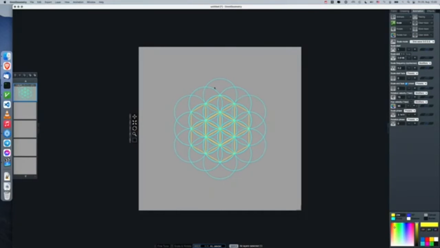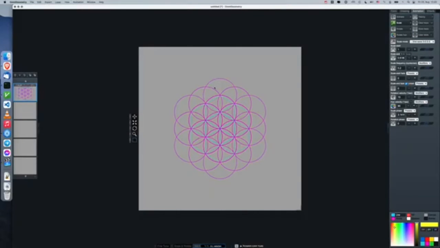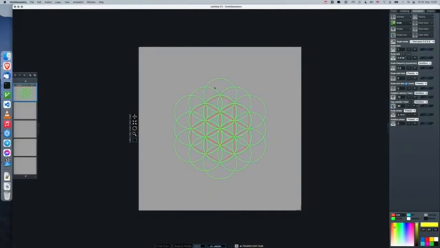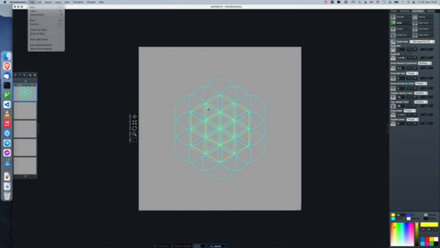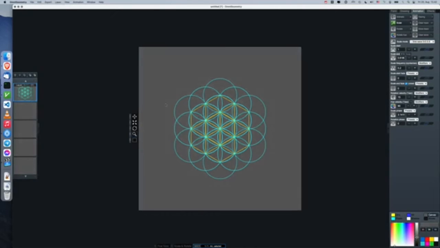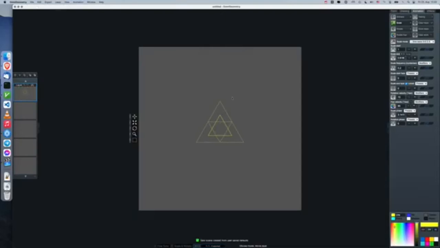So now I can save these as the defaults. Let's change that a bit. For example, this save scene defaults and create a new scene. Yes. So those defaults will now be used to create the new scene.